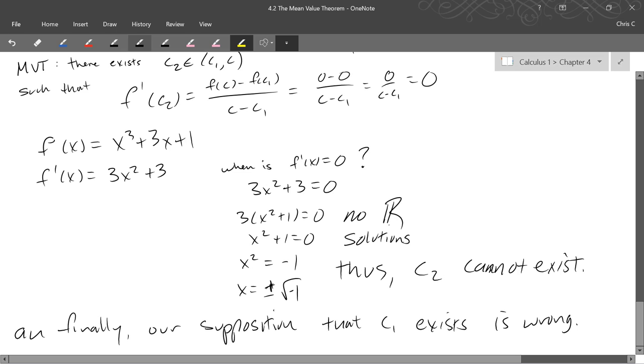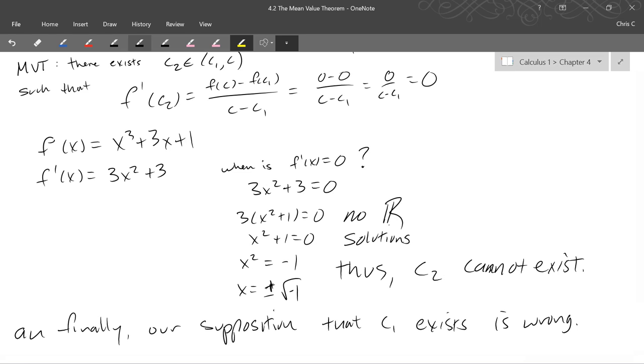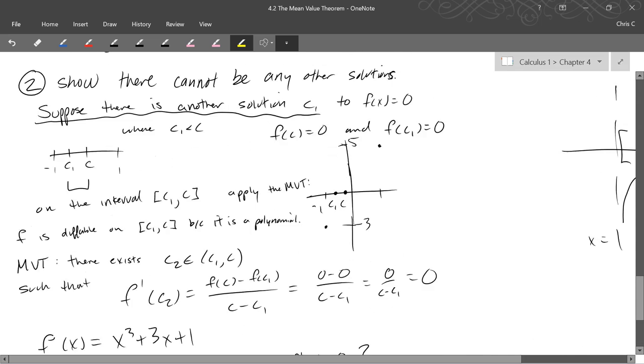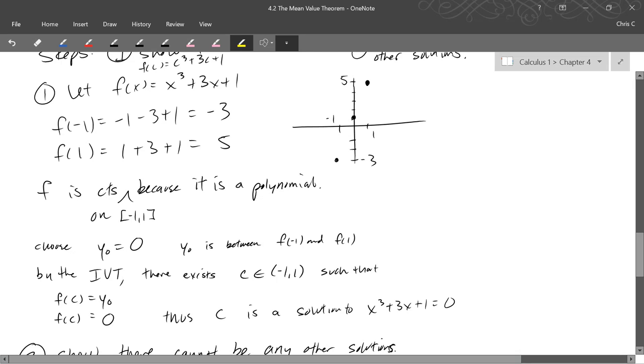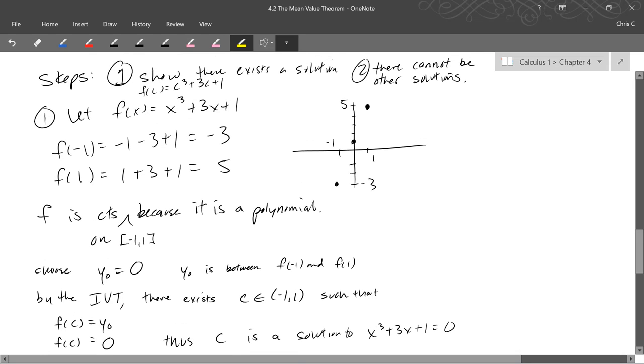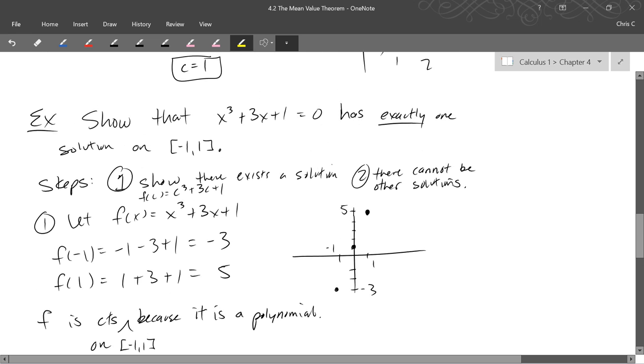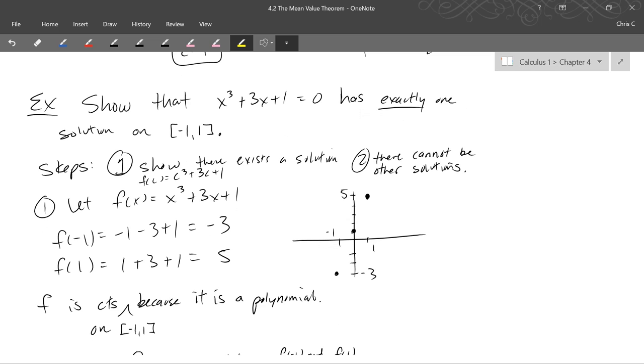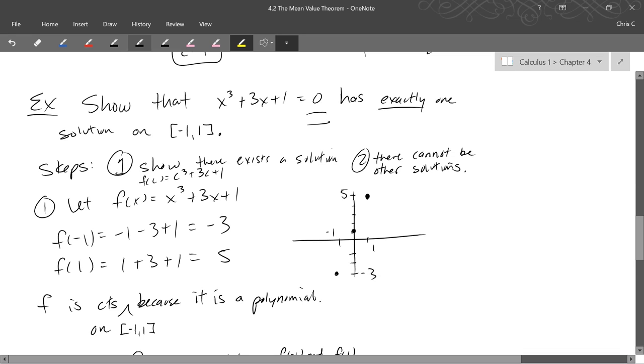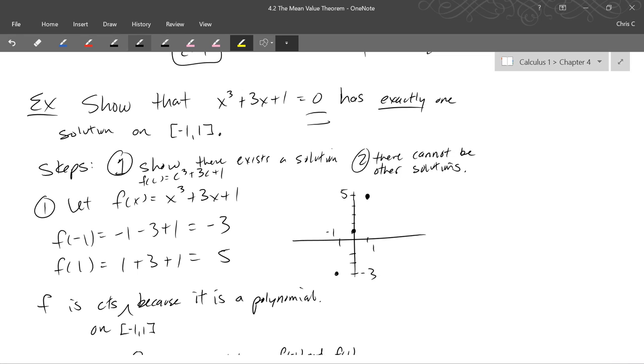So we used 0 because it's between f(1) and 4. You're talking about in the first part? Yeah. I'll go back over. Could we have used 1 on the y? I could have concluded that there must be an x value that has a, I could pick any y between negative 3 and 5. Okay. The reason I chose 0 is because the original problem had a 0 right there. If I had that it equaled 2, I would have chosen 2 for my y value.